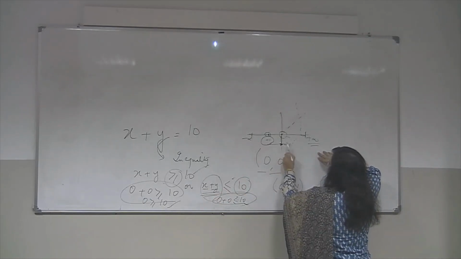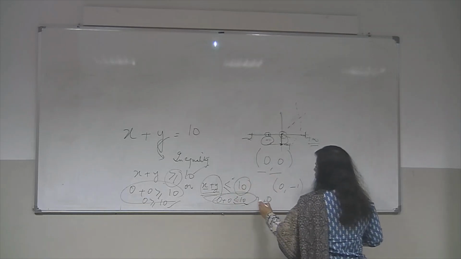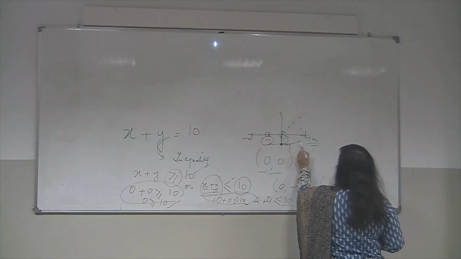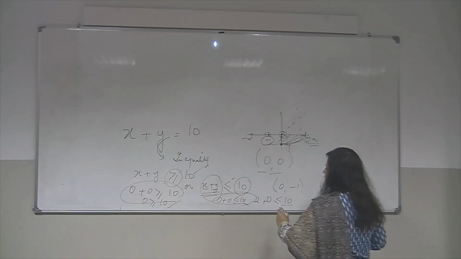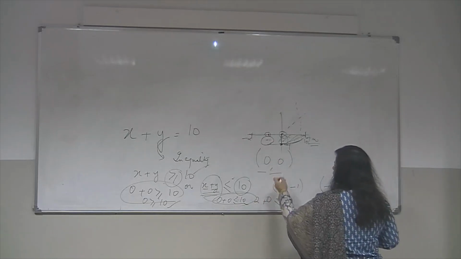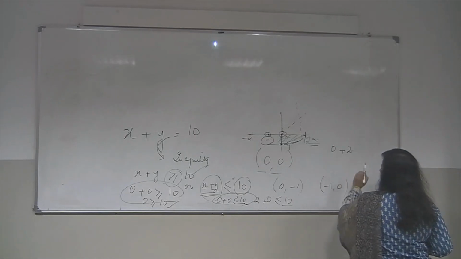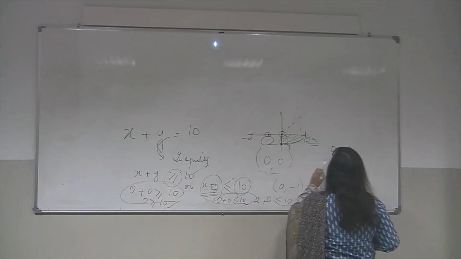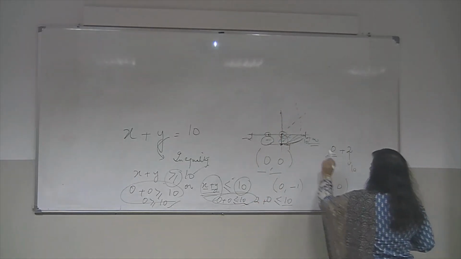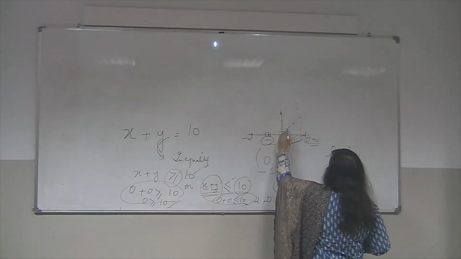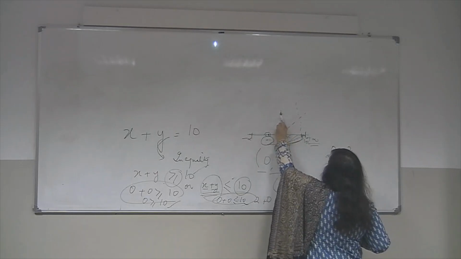So if -1 and then it could be to 0. Now if I assume y to be 0 and x to be of some value, 2, again that can be less than 10. So that means all of this region can be before 10, all this region can be feasible for our solution. But if we have y as, let's suppose, 2, now if I put 0 plus 2, then even before minus 1, if this is 0 to 2, it can go till 10. If I take x as 0, then this can actually go till 10. So from minus 1 to positive 10 can be included, but then that has to be reducing. So our maximum point can be here, and it can have a maximum point in this.